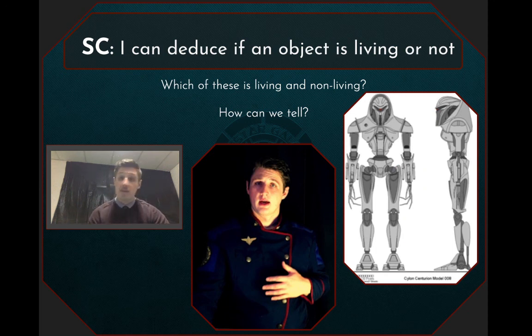So you might be given some other examples if you want to jump the gun on some. Is fire alive? Is a cloud alive? How can you justify an ant being alive? It's not just about saying it does all of those, it's about saying how it does all of these. So think of examples, use your words, use your keywords, and you'll be winning. So there you go. I can deduce if an object is living or not.